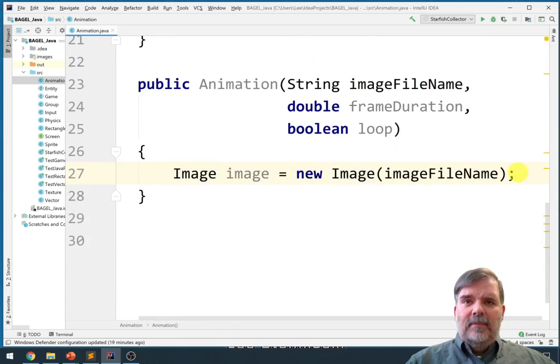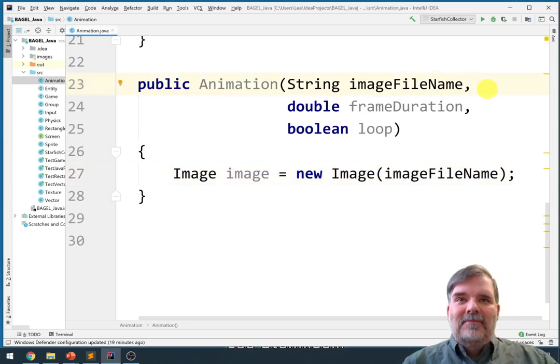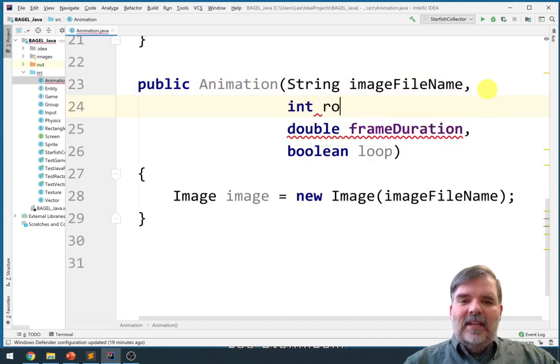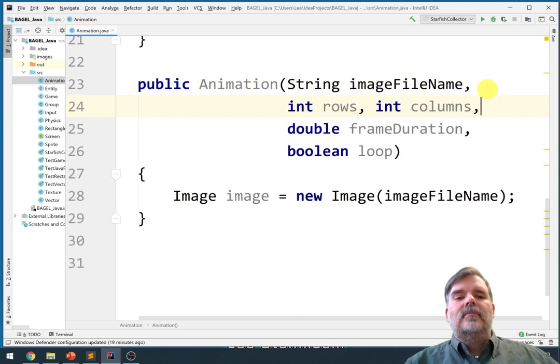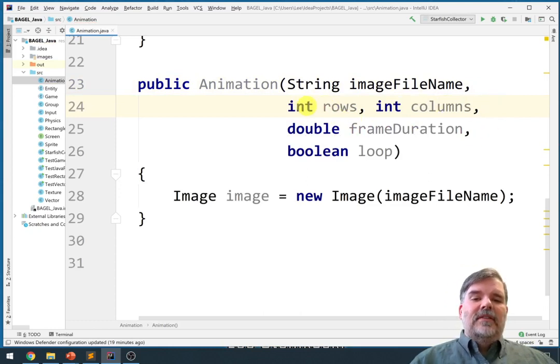Okay, once I have the image, I need to figure out how large the frames are going to be. And for that information, I need some more data up here. I also need int rows and int columns. I need this information to determine how we're going to divide up this image file.